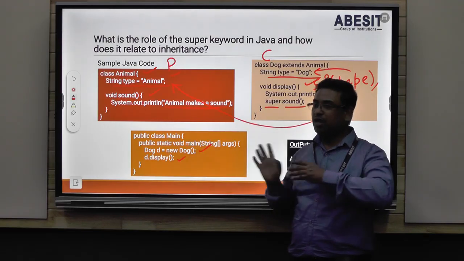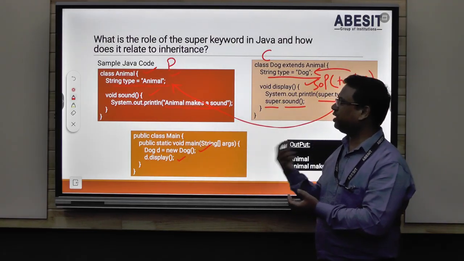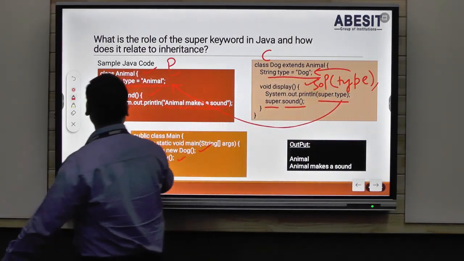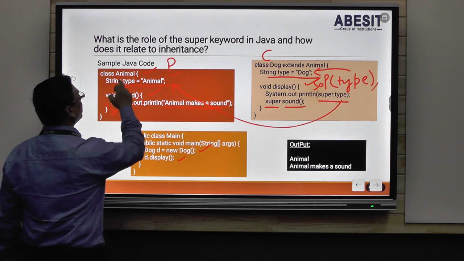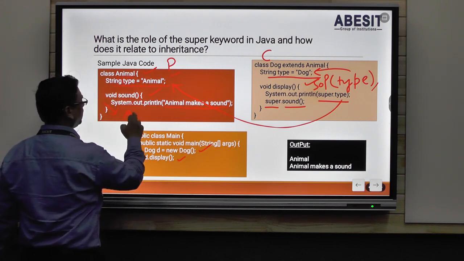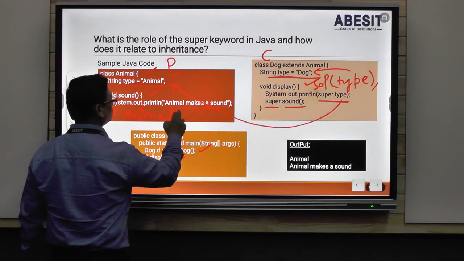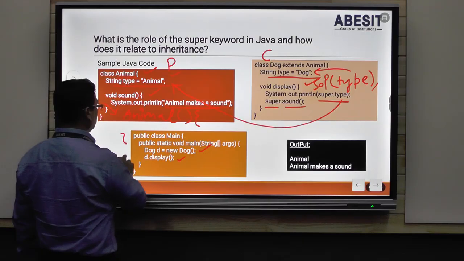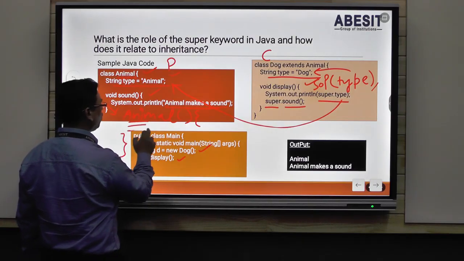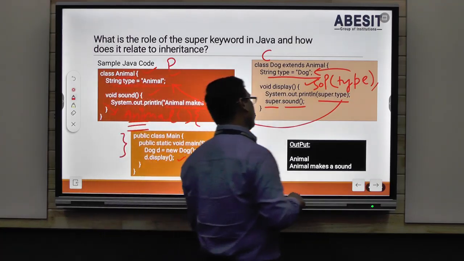Now if you want to call a constructor of our parent class, you can define it like here: the class name is animal, then the Animal constructor. Here is a constructor. You can define any number of statements, or you can initialize our parent variables.